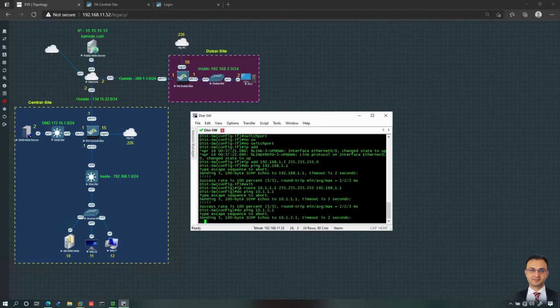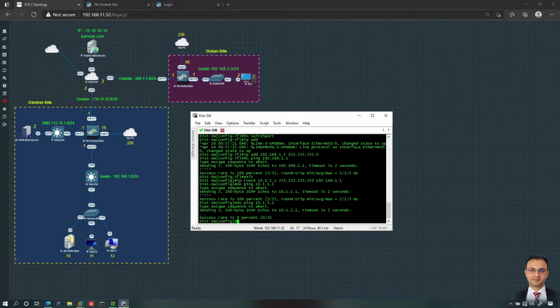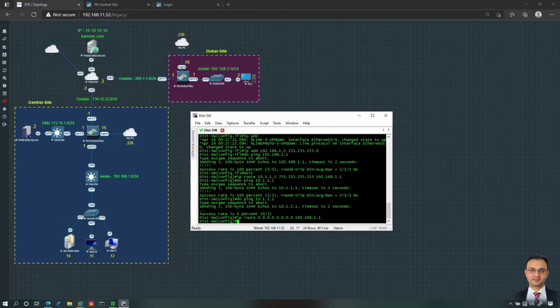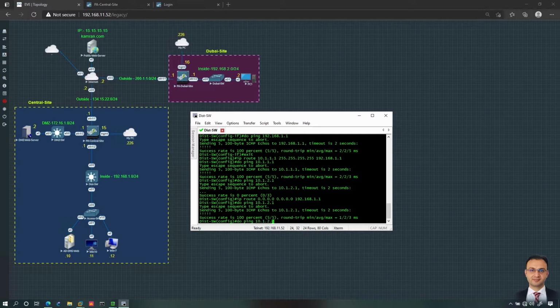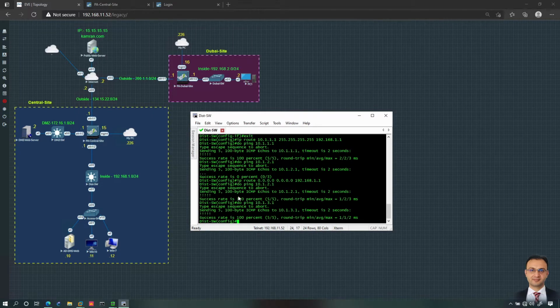Or we could also go ahead and create a default route pointing to the Palo Alto firewall in the distribution switch, which we could say for any network having any mask, forward to 1.1. So I should now be able to ping 20 and even 2.1, sorry, and 3.1. So we are able to ping all those 6 networks from one another.